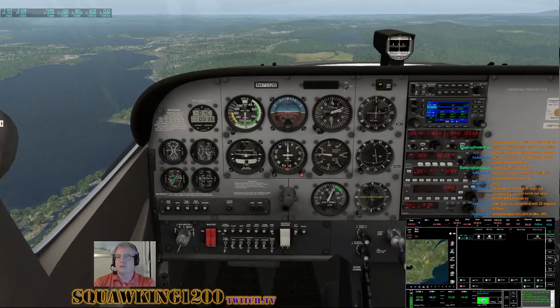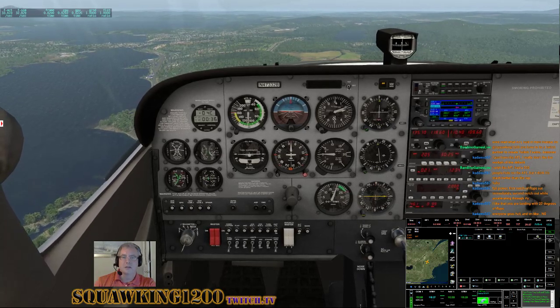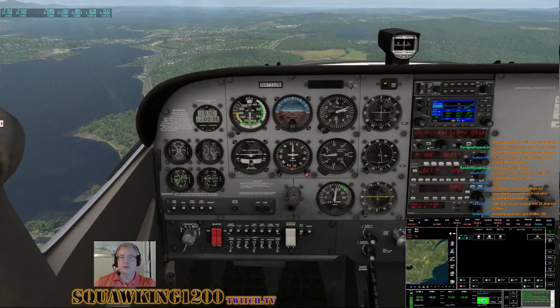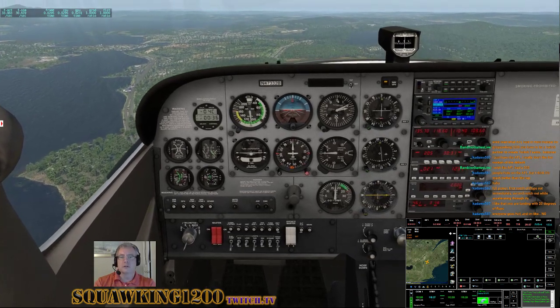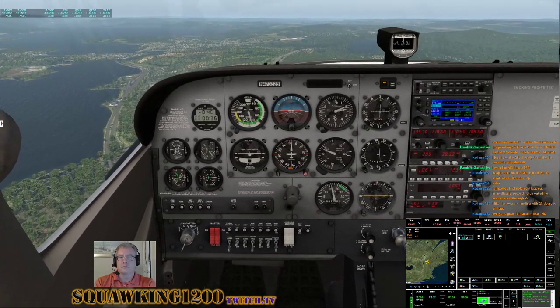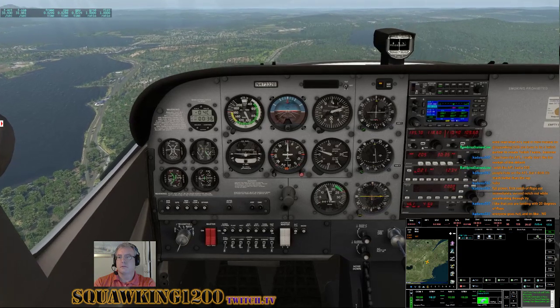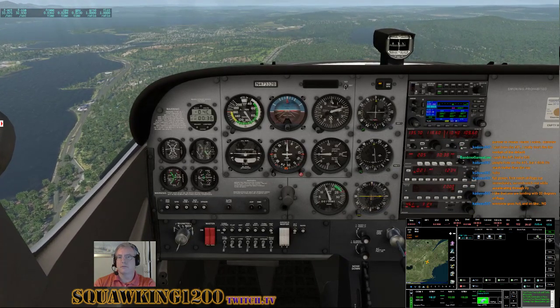Like I said, some of it I try to do quasi by the book. Like we're below 110 here. Extended downwind a little bit.